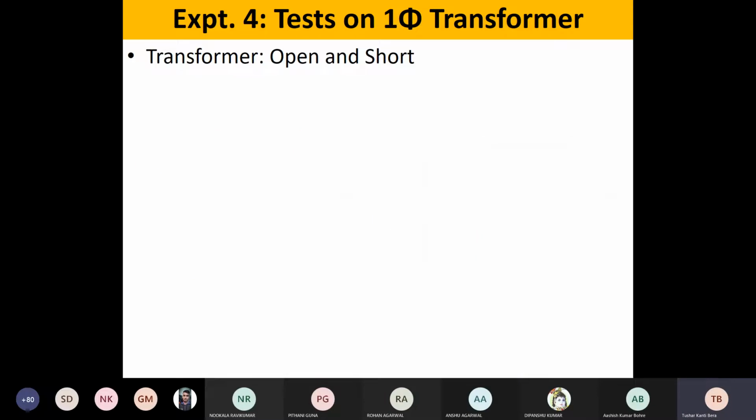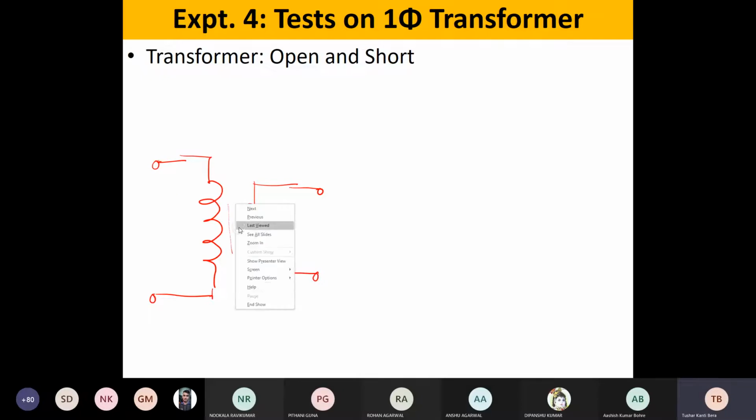Now for any transformer, if we have a drawing like this, how can the open circuit and short circuit be understood here? First of all, a transformer will have two windings, electromagnetically coupled. There will be an iron core and there will be conductors, placed as a solenoid or winding turns. There will be several turns in both the windings so that the electromagnetic field will be generated. The magnetic flux will be linking with each other, and we will be able to transfer the power from one circuit to the other circuit.